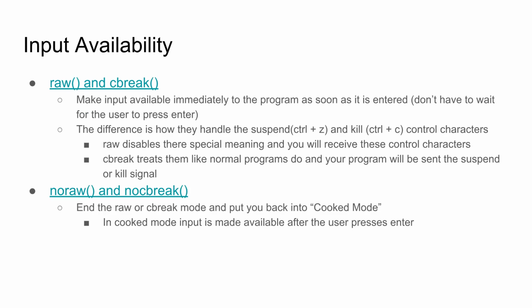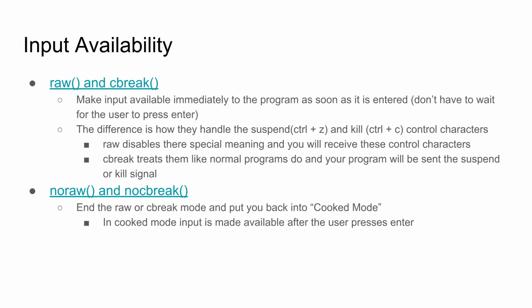There's also raw and cbreak. We're probably going to be using a lot of cbreak. What this does is when the user enters input, the input will be made immediately available to your program. Right? Normally, when the user types something, what do they have to hit before you get that input? Enter, right? So now, as soon as the user presses the A key, you get the A key. As soon as they press D, you get D. As soon as they press the left arrow, you get the left arrow.